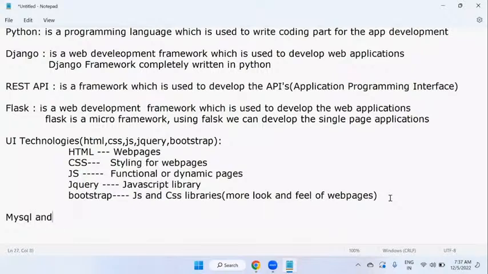MySQL and SQLite, both I'm showing now, because SQLite is one of the databases integrated with Django. Whenever you create a Django project or application, automatically you will find one integrated database, SQLite only. This database can be used to manage everything related to Django. In case you want to manage your database separately, then MySQL is recommended here.